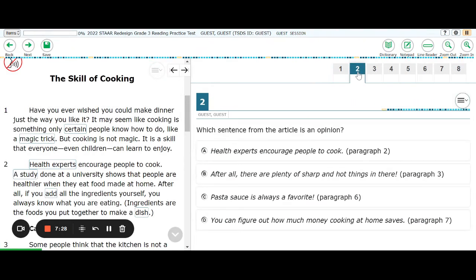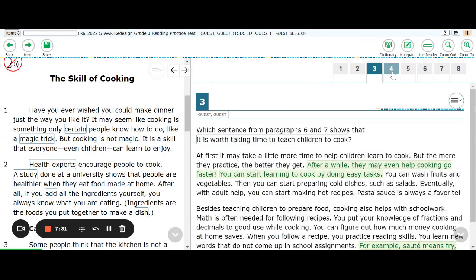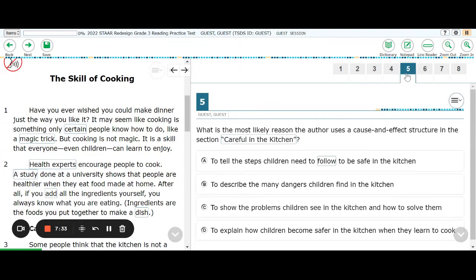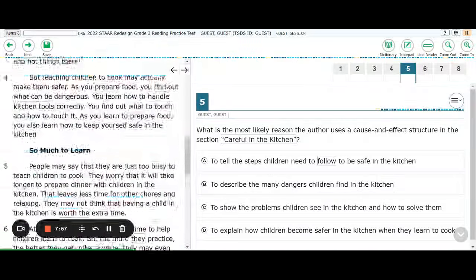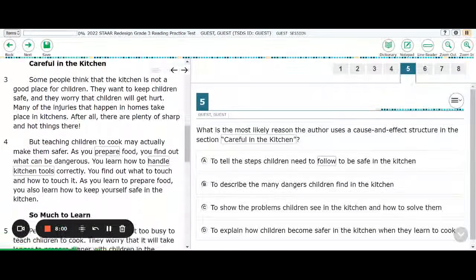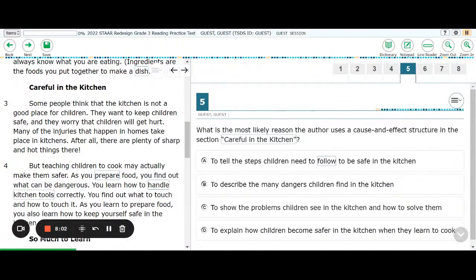I did want to show another cool thing with content clarifiers that we need to be sure our kids are aware of. Let me find it. Here's one. And this is very interesting. So if your student has content clarifiers and text to speech, if the question has something like this, where it's asking about a specific section of the passage, careful in the kitchen, which is, let's see, this whole part of the passage, paragraphs 3 and 4.